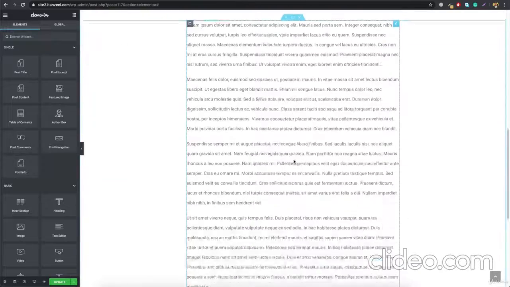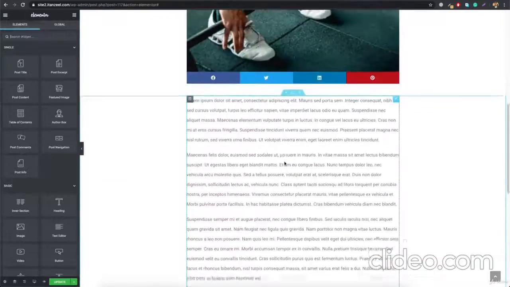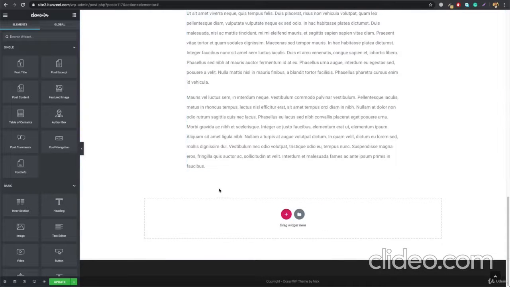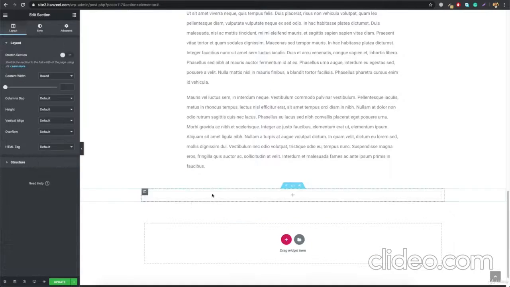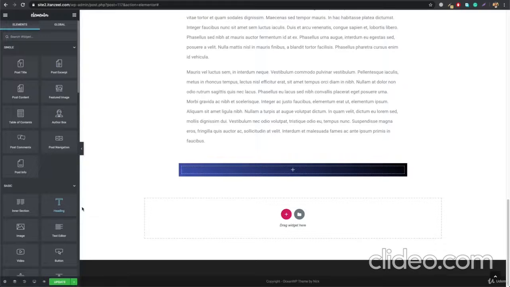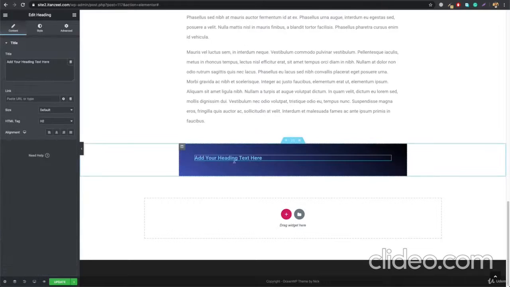And now what we will be doing is showing the same category posts down here. So for that, you can get this heading and drop it right here. Or what I will do is add a full width column over here. Here you can see that I have used this gradient. Then we will be getting this heading and dropping it right here.